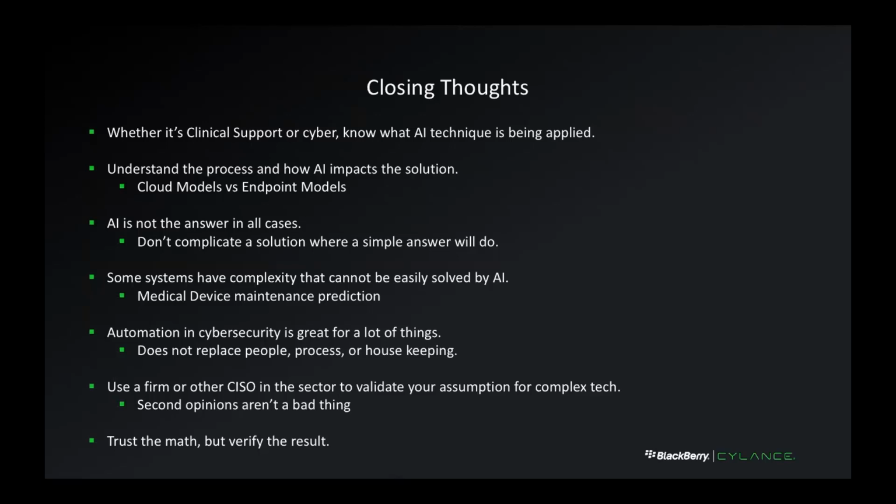So as part of your overall strategy, understand that automating the response to or from an AI system can be great, but it does not replace basic housekeeping processes or people. It just makes them better. It makes them better at what they do. It makes it easier for them to deal with things.